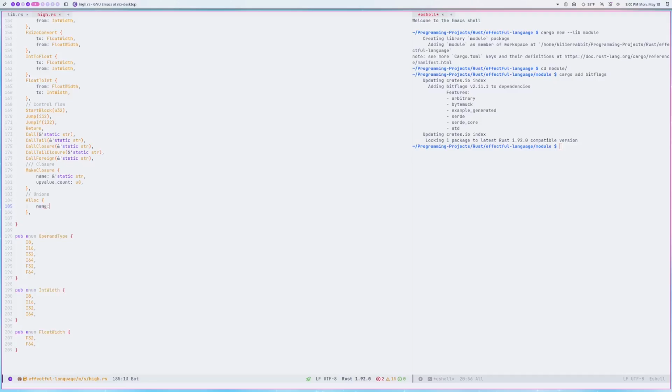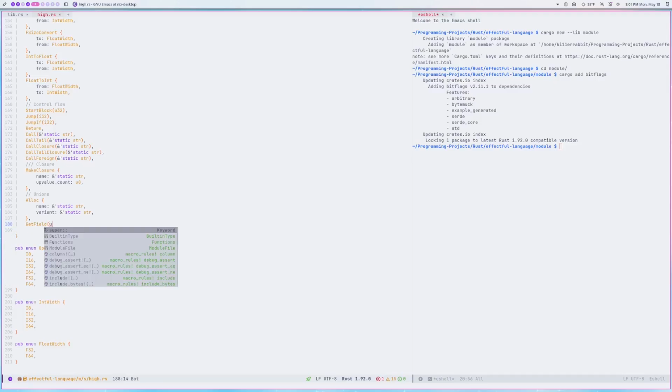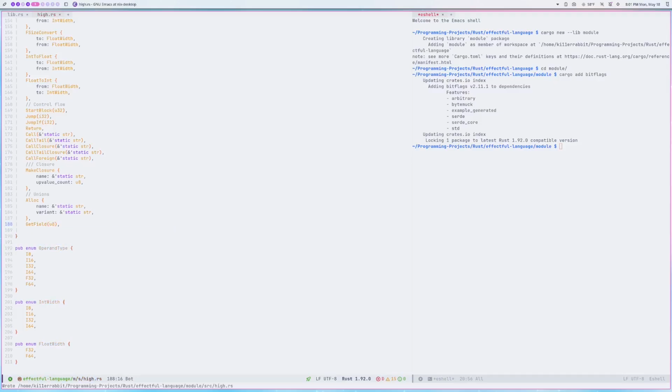Let's do name and then variant, and then we want to get field, which actually will just be a U8, I think, and then we'll have a set field.